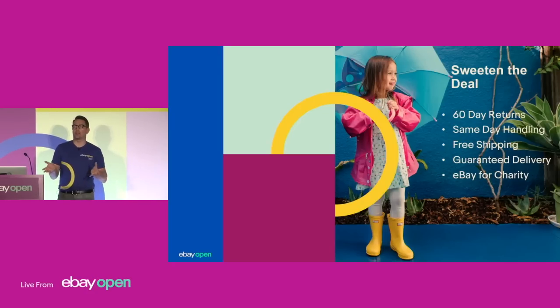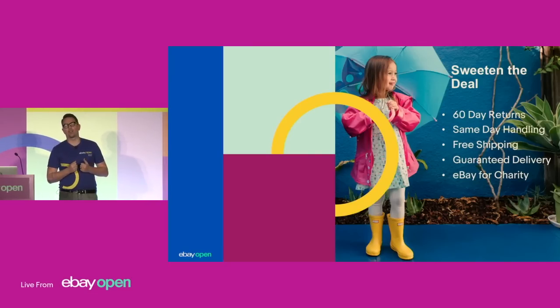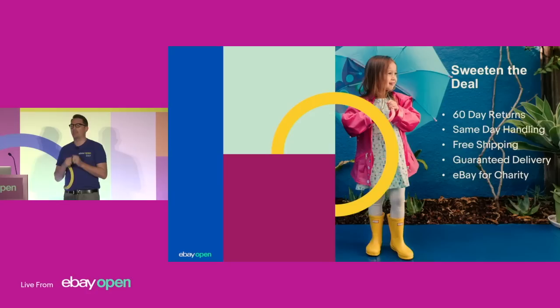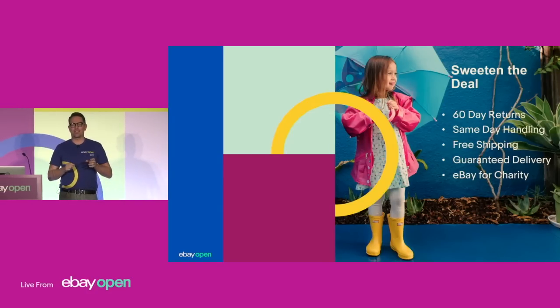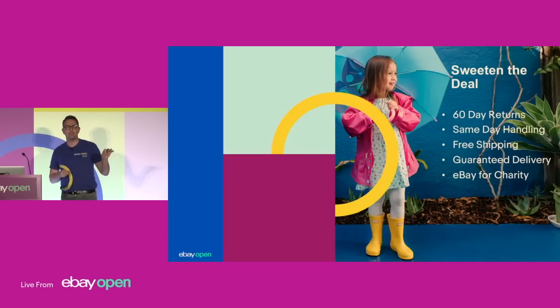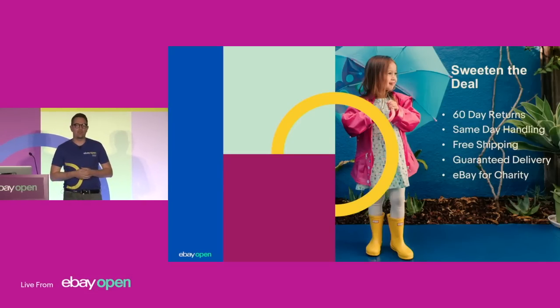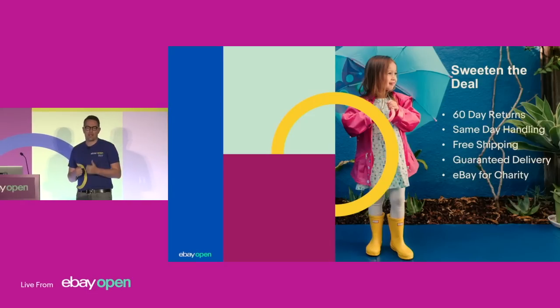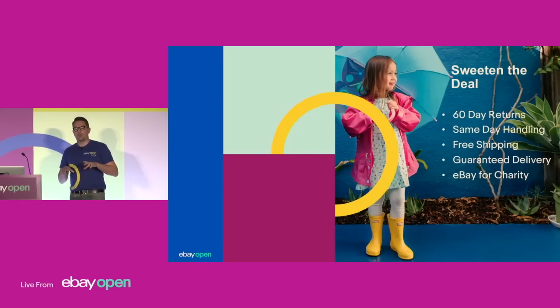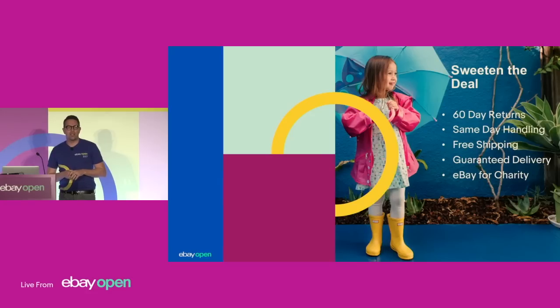Also, same-day handling time is another one. I know Devin and I, we get really excited when we make purchases. Oh gosh, we just build up that excitement. We're going to buy that lawnmower on eBay. And we make that purchase, and maybe not for lawnmowers, but for some of the other items that exist on the site, and they might have that same-day handling time. And when we get that email after we've completed the transaction that says your item has shipped on that same day that we made the purchase, it just fuels that excitement. It keeps that momentum.